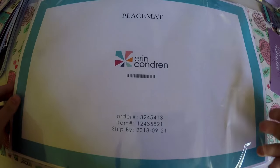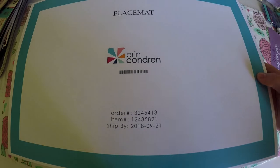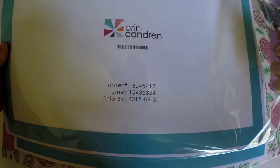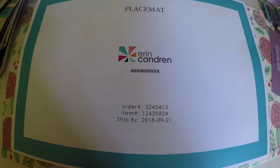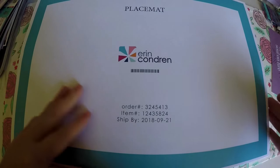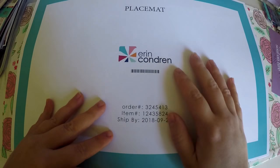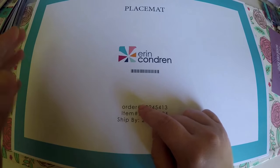As always, be sure to check out the description below. I will have my referral link to Erin Condren down there — that gets you $10 off your first purchase, and it also gives me a $10 kickback which I can use to bring you hauls like this. I've also got various referral links to other shops that get you discounts. I do have my current PR code: it's rosebud20 from Megan Renee Plans, which gets you 20% off her website. She is also on Etsy. And I've got links to my social media down there as well.